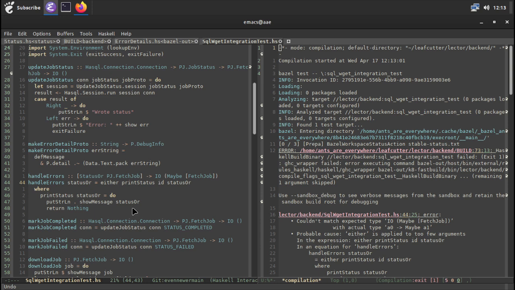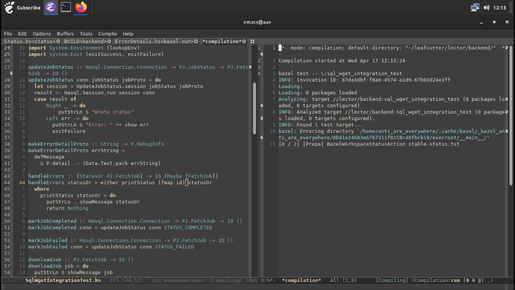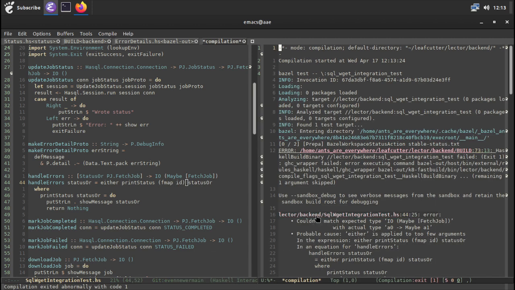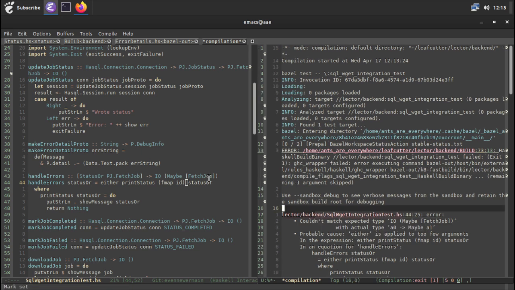So I have this ID function. Can I just do fmap of ID? No. Oh wait, hang on. What am I doing? I want one handle error function is what I want.